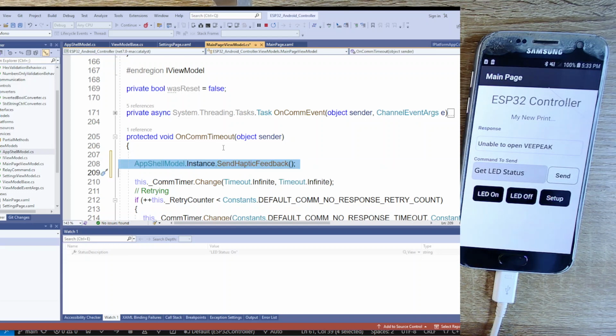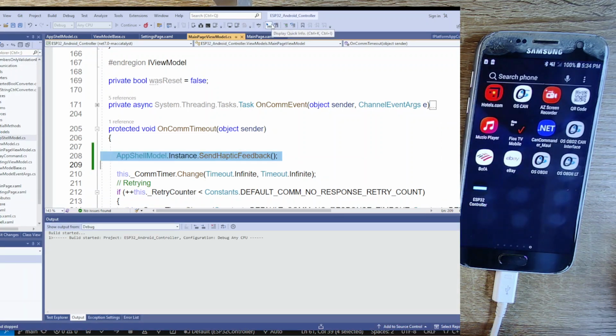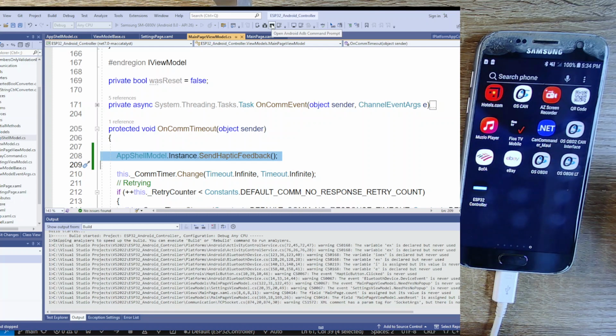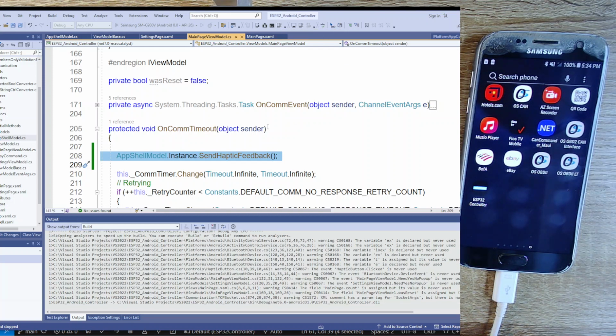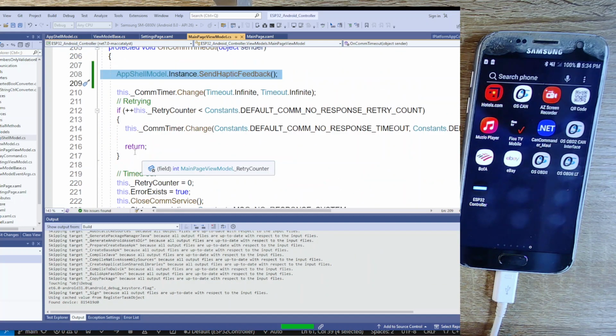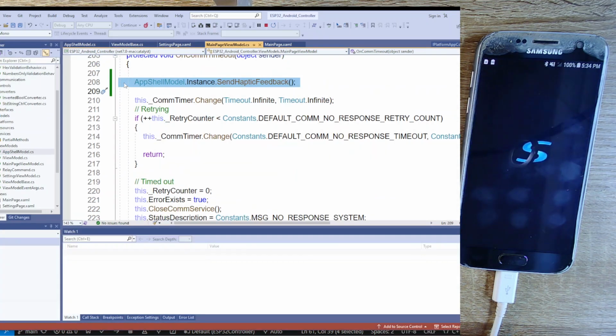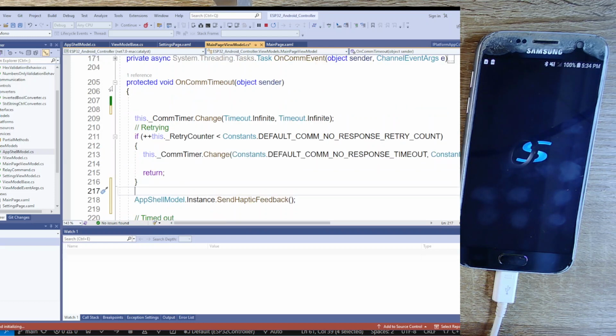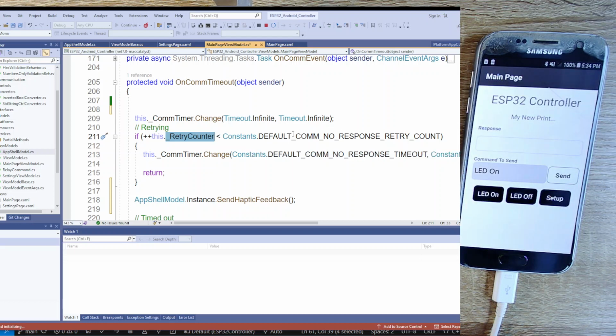Actually, that would be pretty cool. Let me keep that there for a second and see if it vibrates on a timeout. That's what it says, on com timeout. Oh no, I should have put it after because it retries. Let me drag this down here. The timeout is when the timer times out, but then we retry a couple times.